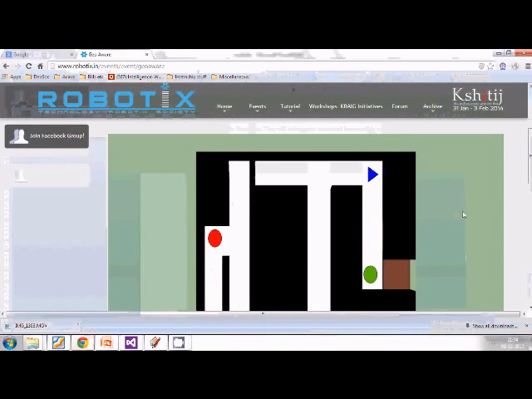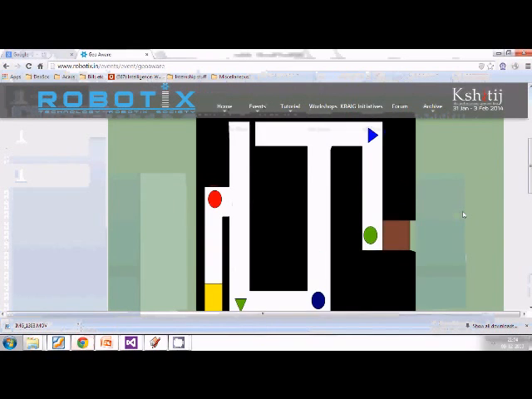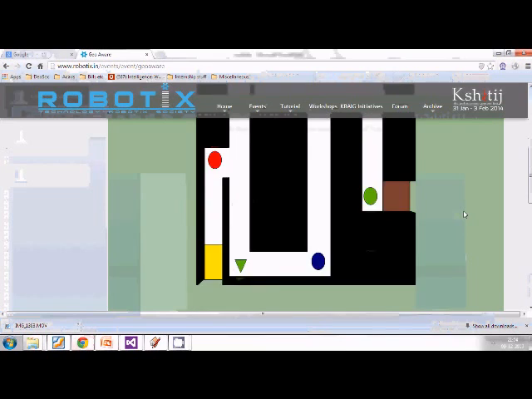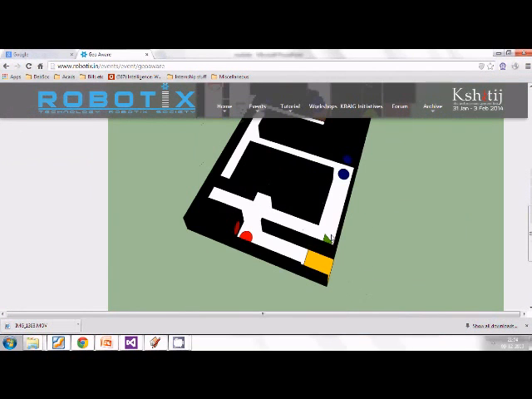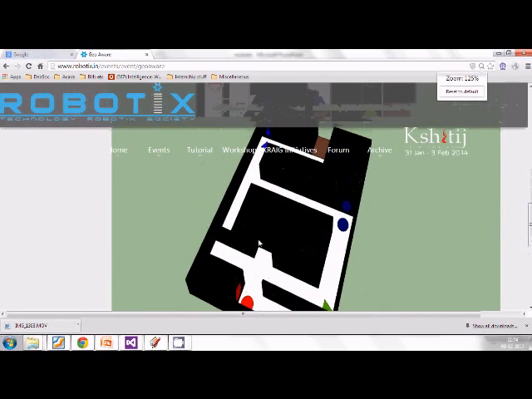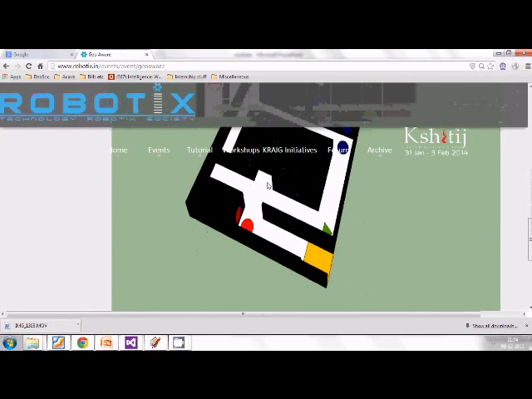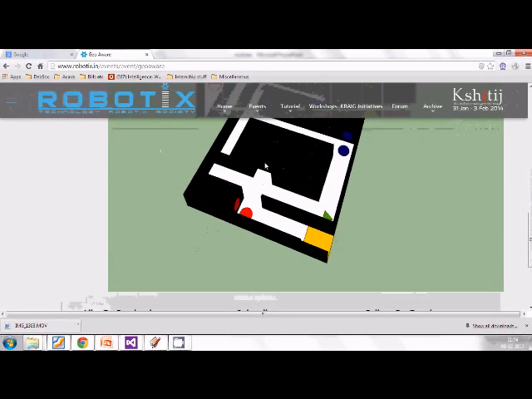So here is a sample round 2 arena. As you can see from above, it doesn't really look like there's a tunnel anywhere, and it's difficult. I mean, there's no way of guessing where a tunnel might be. But if you look at the side angle, as you can see, there's a tunnel over here. If you just follow my cursor, you can see there's a tunnel over there, right? So yeah, there's a tunnel over there. Let's take a closer look.